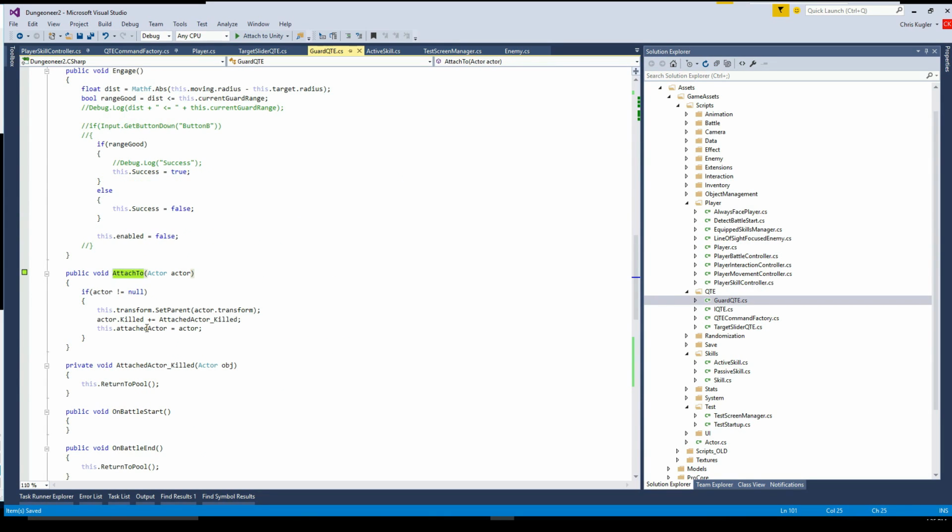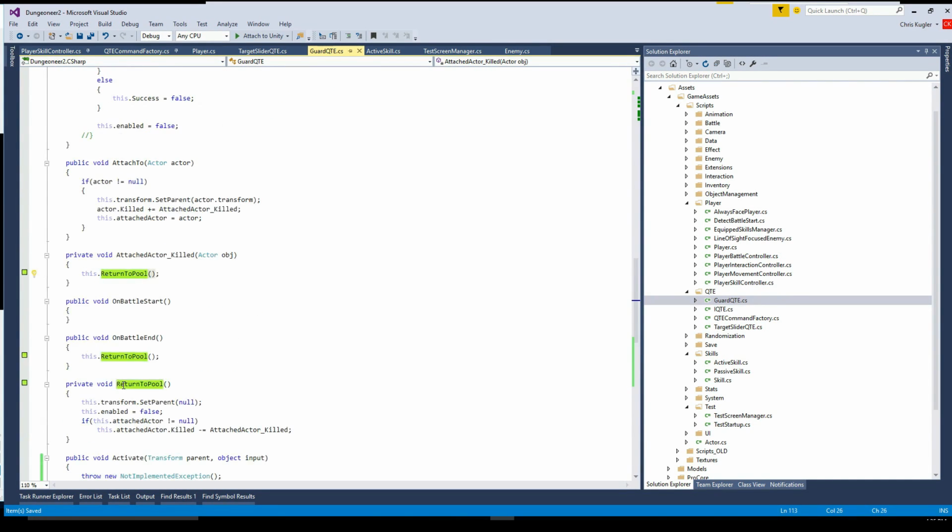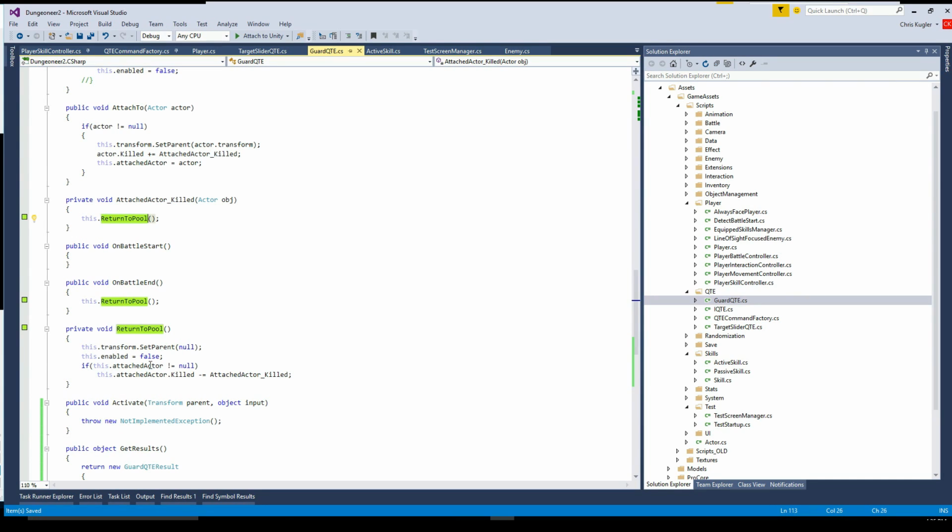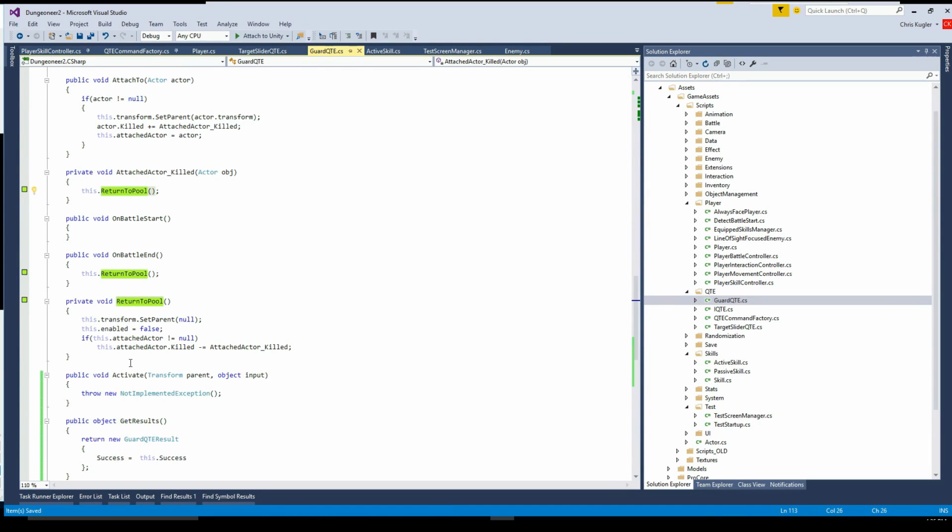So it's calling attach to, which is going to be this transform set parent, and then it's hooking up to some events. And on killed, he does a return to pool, which sets the parent to null, enabled is false, attached actor is null.